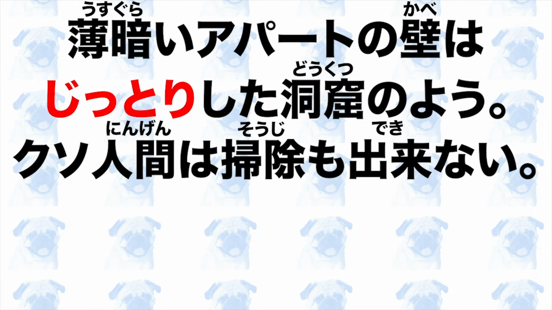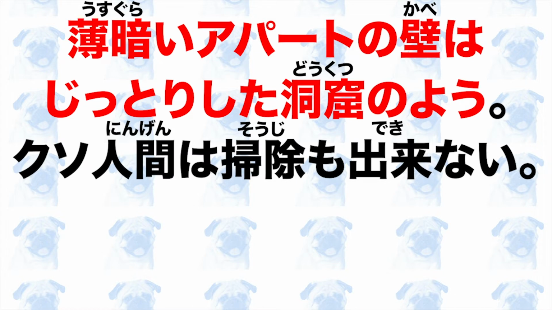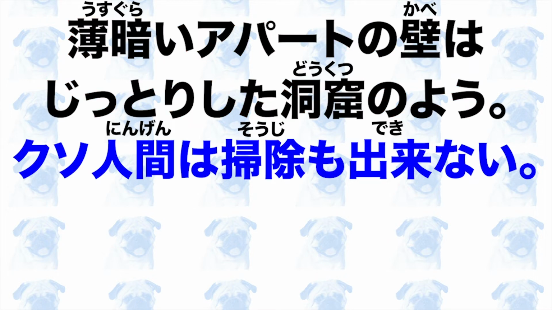Another description, じっとり, which is an adverb, reveals that it is indeed humid inside the apartment. So just from the first sentence, we can infer that our cat is living in an unhealthy environment, which could be why it wants to kill the human. In the next sentence, the human is revealed to be untidy and a possible slob. Given the first sentence, he or she probably never opens the windows or even the curtains. The phrase クソ人間, a shit person, to be literal, more than insinuates how little the cat thinks of the human.